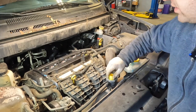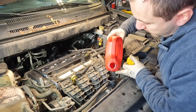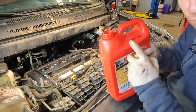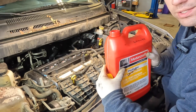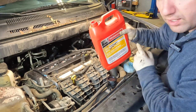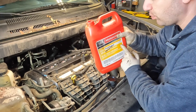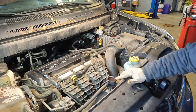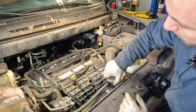Once you have the funnel out of the way, go ahead and take off your adapter. What I like to do at this stage is take my coolant — and this is Chrysler pink, guys. My bottle may say Motorcraft on it, but the only reason I use this bottle is because it's nice, thick, and sturdy. I don't have another container, but I do have specific coolants in drums for all types of vehicles — about three or four different varieties. In this case this is the Chrysler pink; I'm just reusing this bottle to dispense it. I'm not putting Ford coolant inside of a Chrysler Dodge product. So I filled up my cap here all the way to the top, and now I'm going to go ahead and put my cap on.